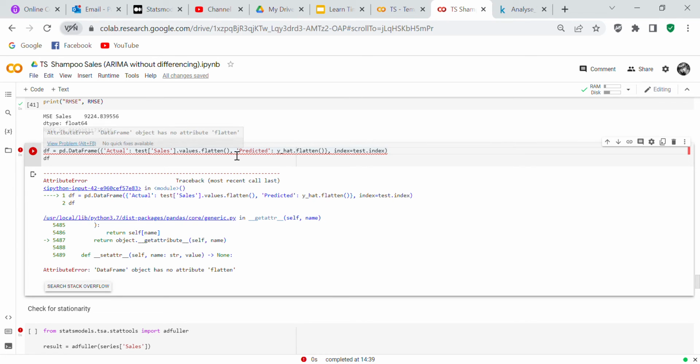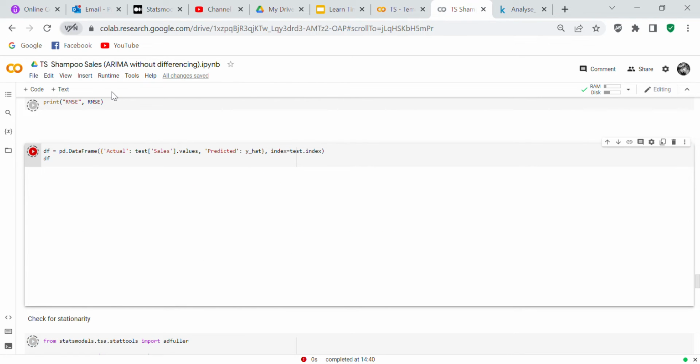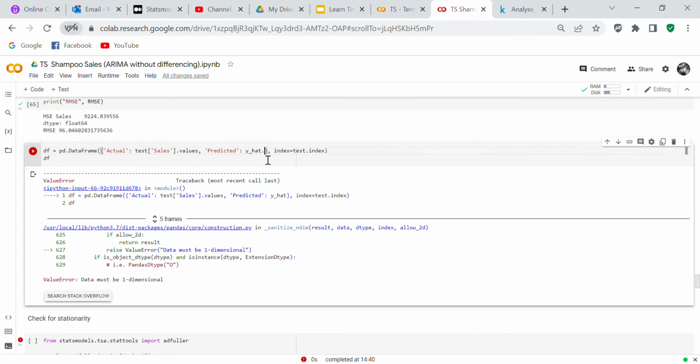So let's try this. Data must be one-dimensional. Try it again. It says data must be one-dimensional.